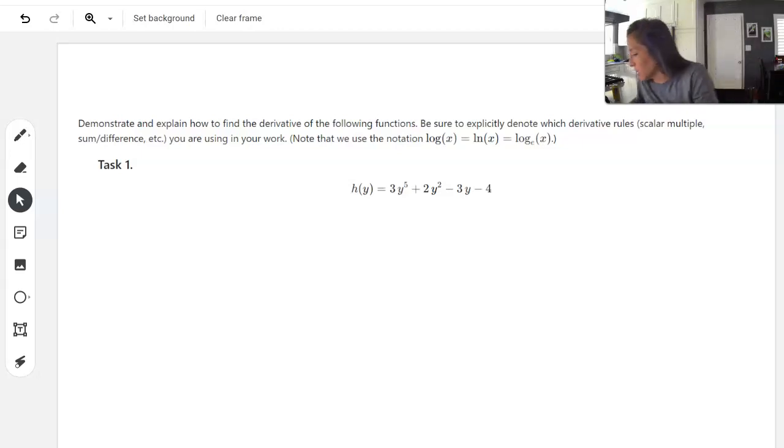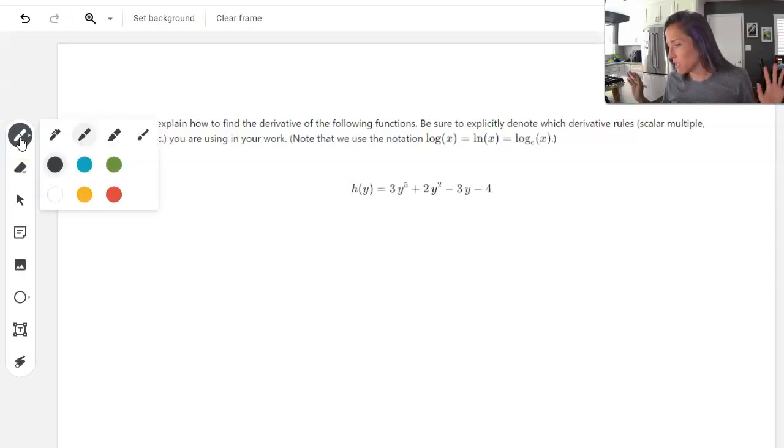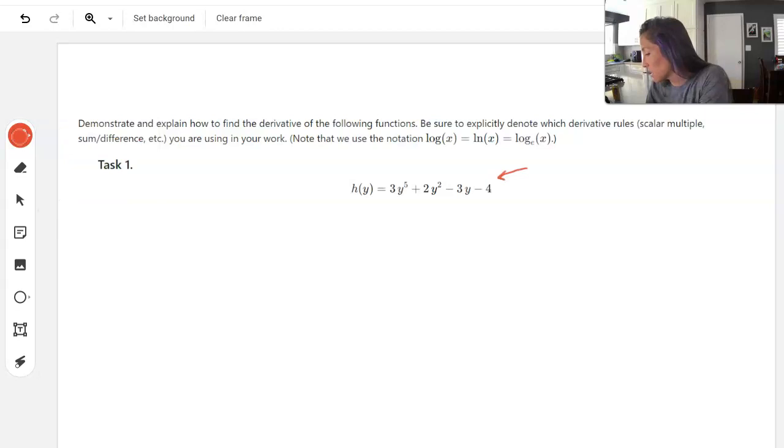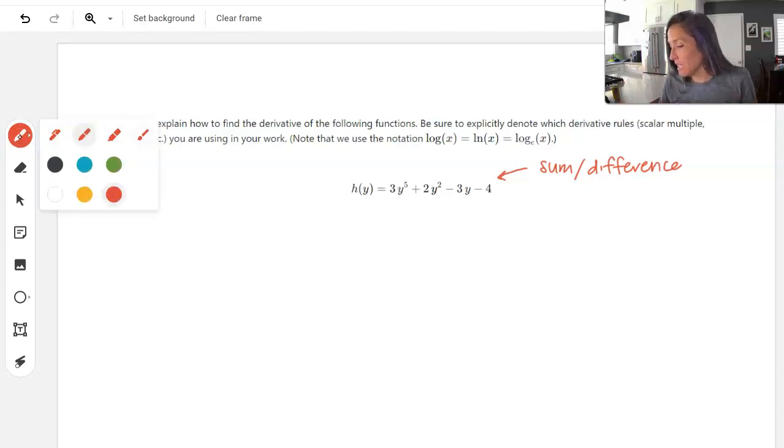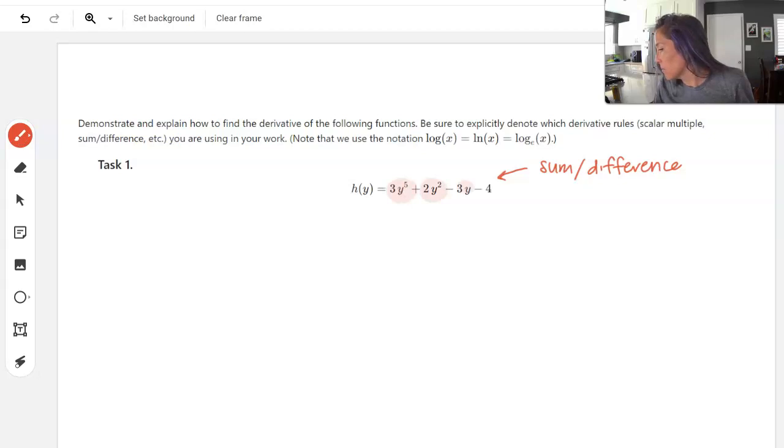So this particular question, we can see there's a lot going on. We've got a big fat polynomial. As soon as I see that big fat polynomial, I'm thinking in terms of my limit laws, I'm going to need sum and difference. Not limit laws, sorry. My differentiation rules, right? So we have the sum and difference rule. That's going to let me break this up so that each of these terms can be its own separate derivative. And that's going to be nice because now I can just think about the very basic rules we have.